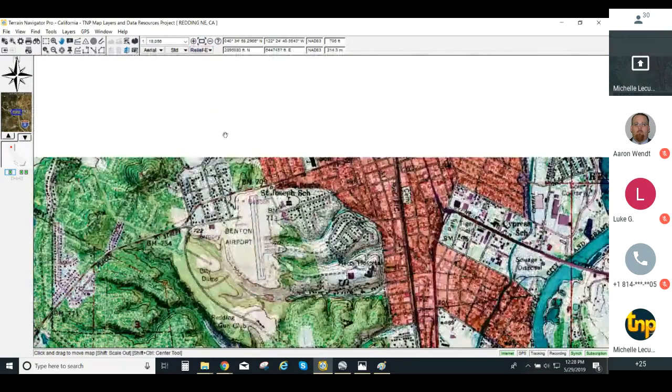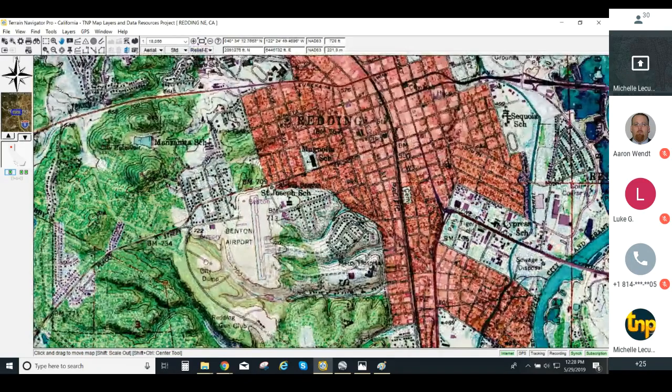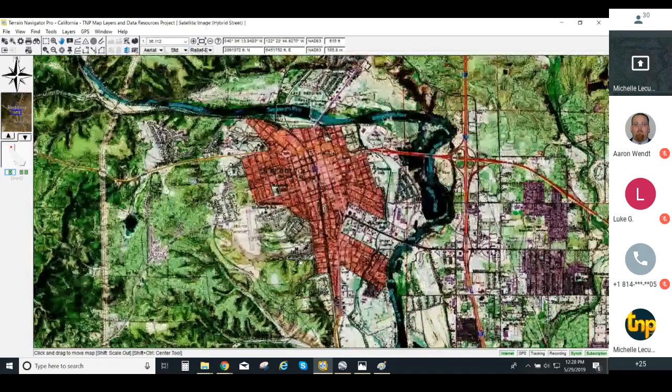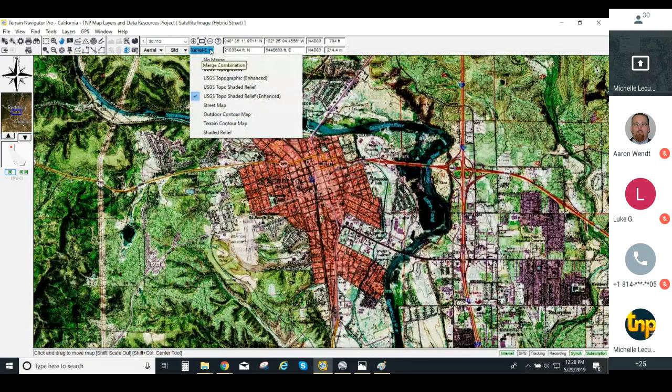Here's the USGS that's shaded with an enhanced look as well. Let me go ahead and just zoom that back out. And again, zoom levels are going to depend on how much of the map you want to see and so forth. You'll see the interchange, the highways here that run through the city of Reading, or right off the highway and so forth.